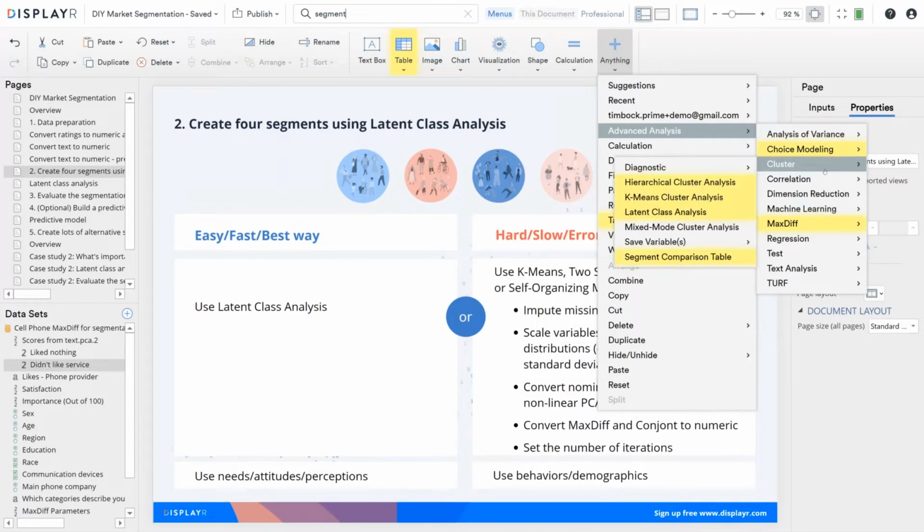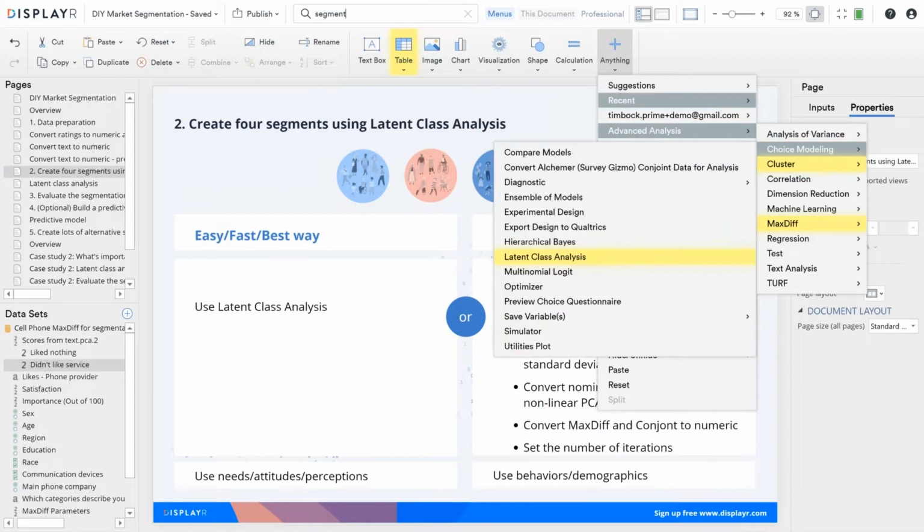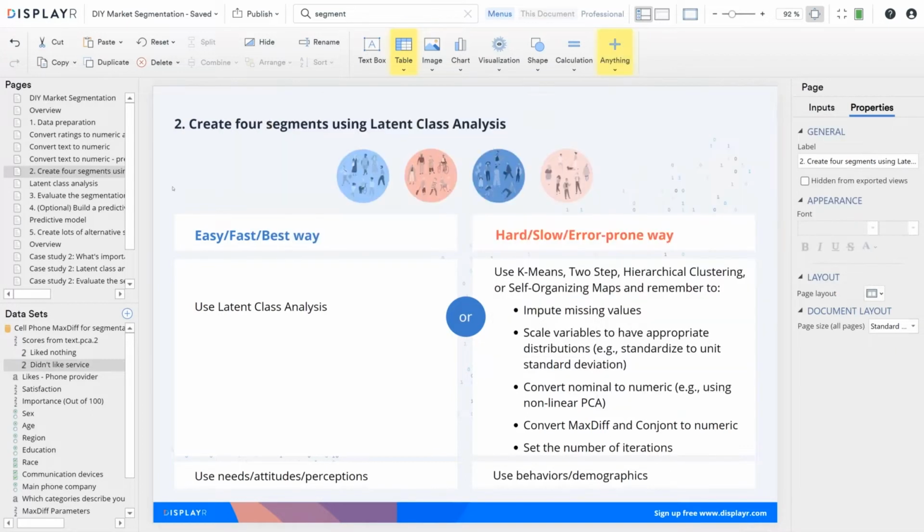If we've got max diff data, we should use latent class, but there are these other options as well. And I'm telling you that we should always start by creating 4 segments, and we should always use latent class analysis. Why am I being so prescriptive? Well, most segmentations that get adopted tend to have 4 segments, so it's a great place to start. Why latent class analysis? Well, it's a much better algorithm. It's very closely related to k-means, but it solves a whole lot of problems.